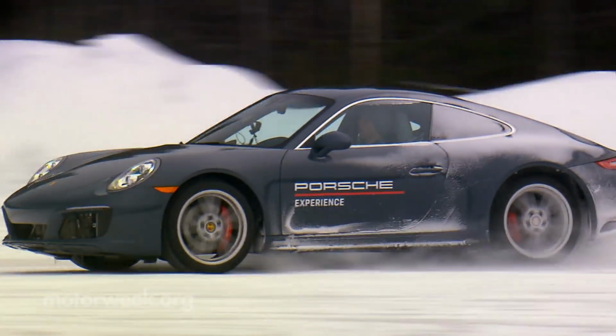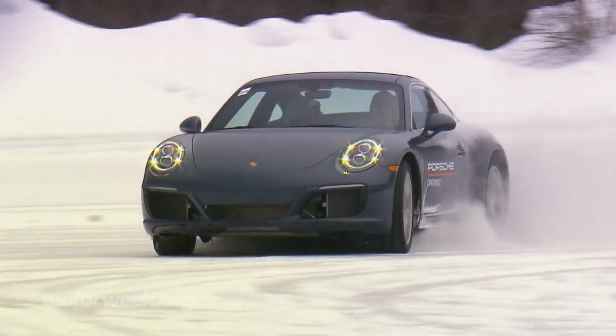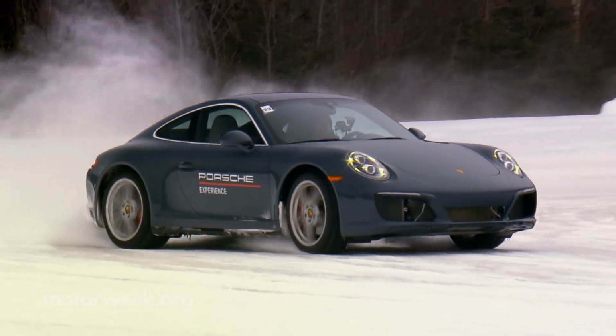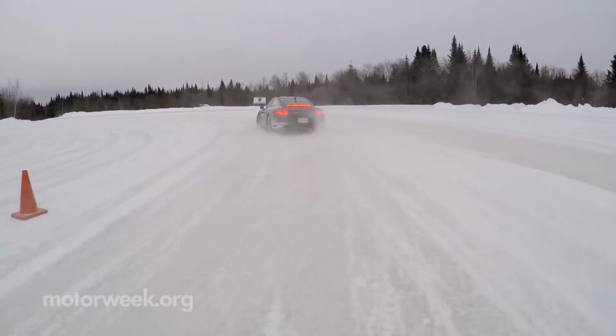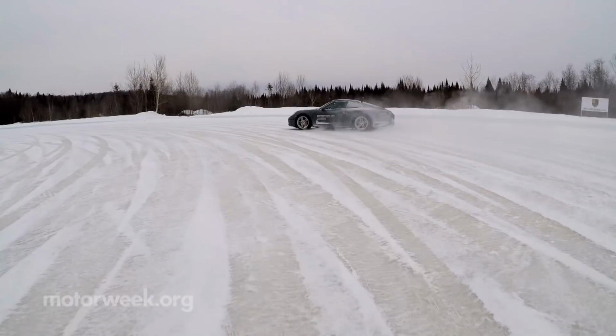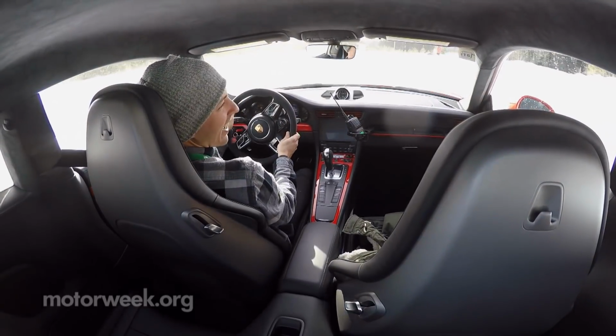Even with all-wheel drive, we come into the turn, flick, add a little bit of brake, that way we get more traction up front, straighten out, and then we power out. We're waiting for the car to rotate. While it may look hectic outside, everything inside is timing and patience.